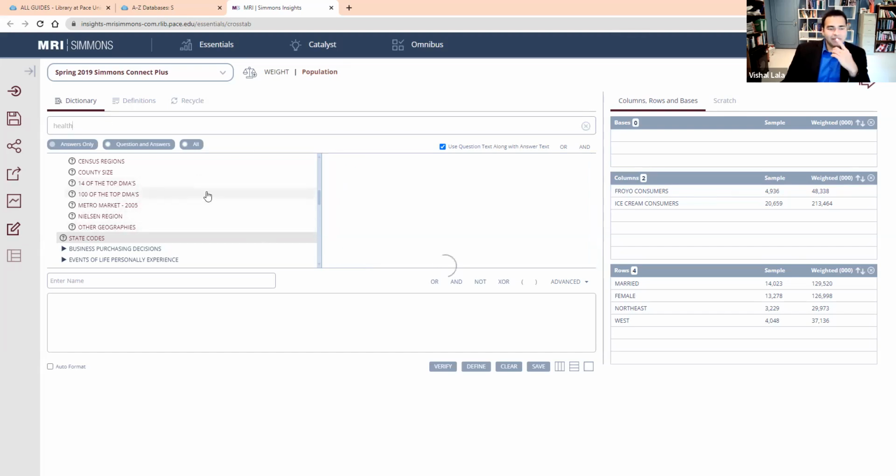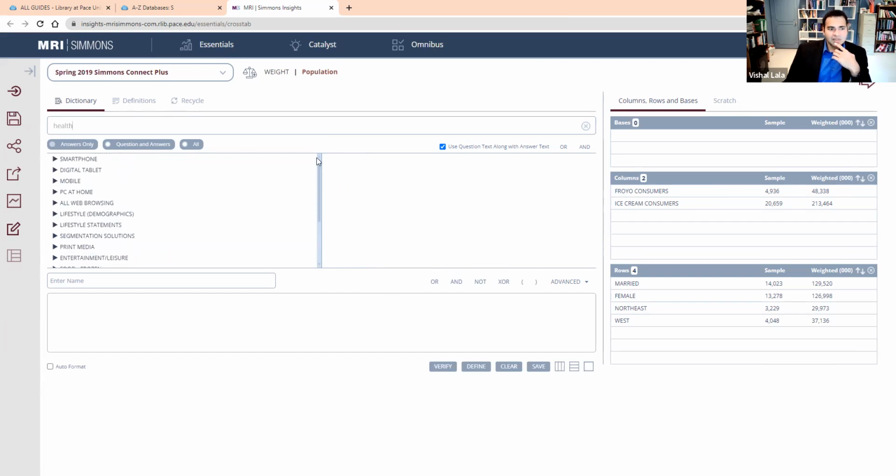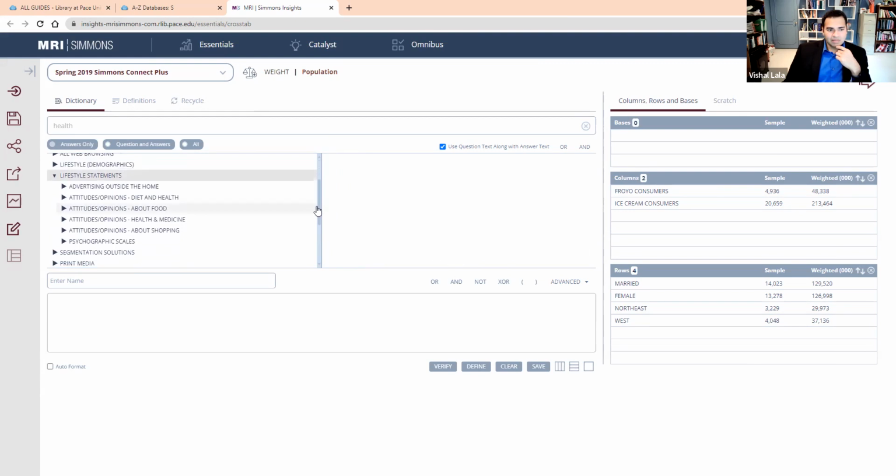When you search for health, we're getting many options out here. And let's look for something that would be in the attitude group. Now, the attitudes group is termed lifestyle statements in Simmons. So I'll go here and look for something that's health related.